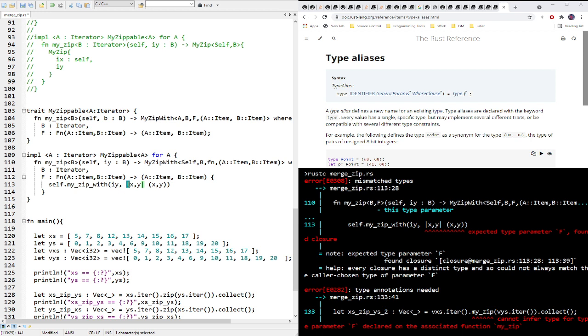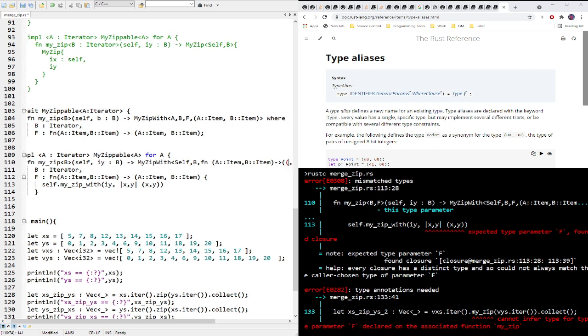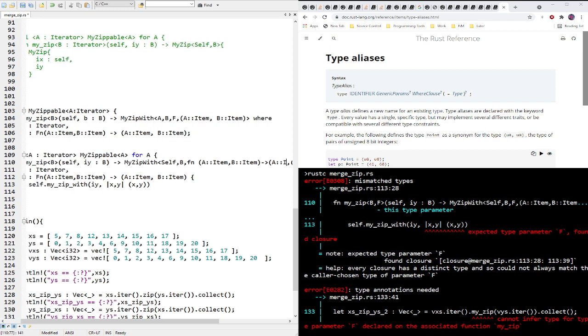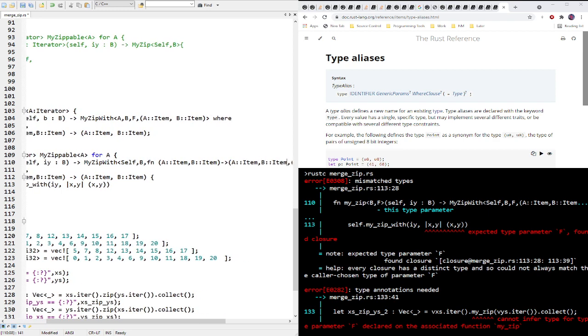So instead of trying to implement f as a trait here, being produced from the outside, I could try to do what SilenZ was suggesting: a concrete function type where I take a function A item, B item, producing the tuple A item, B item.